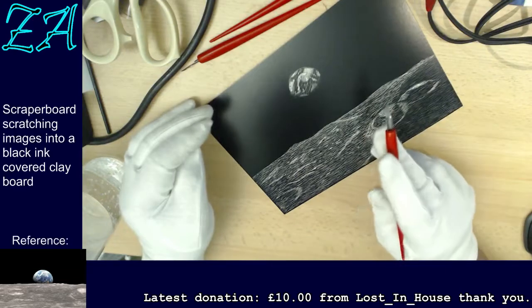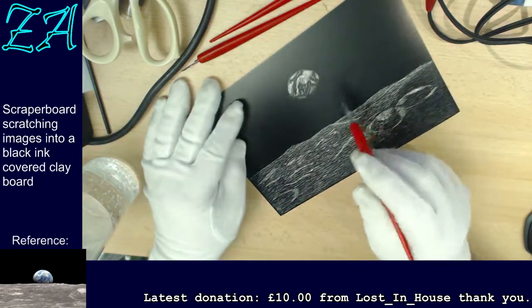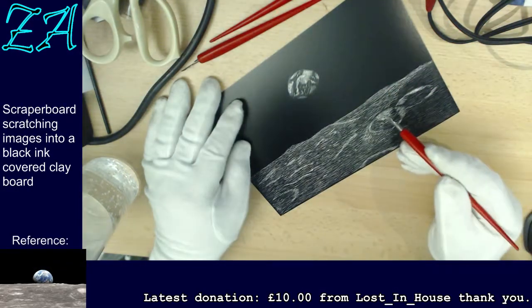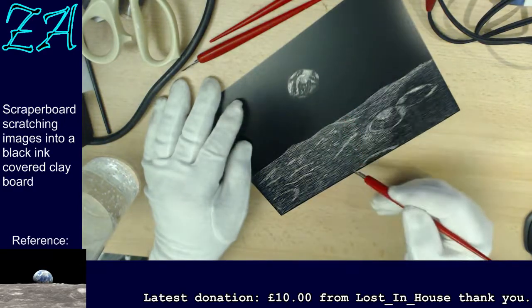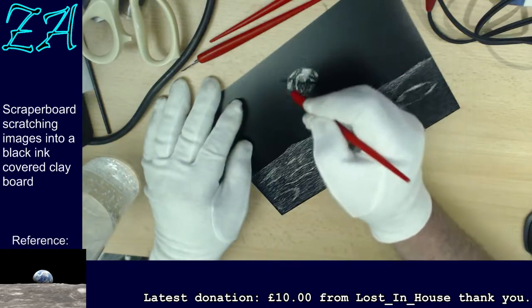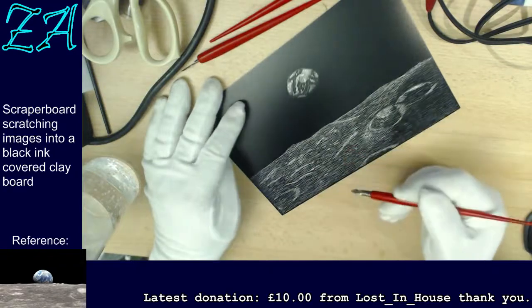What I've done is an almost totally freehand drawing image created using just sharp tools. The only non-freehand bit was I used a paint pot to get a circular earth. If I hadn't, I'd have done a reasonable circle, but it would have been slightly off, and I'd have got a bigger and bigger one until eventually I found something that was circular. So I thought I might as well do that to start with.